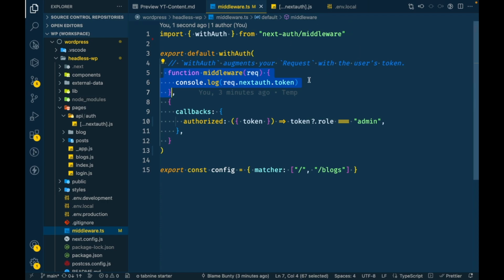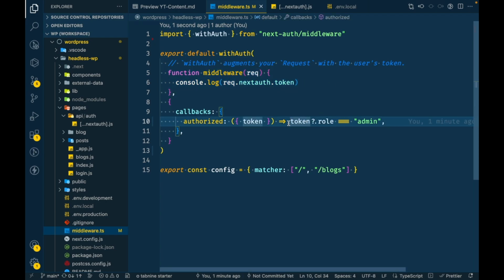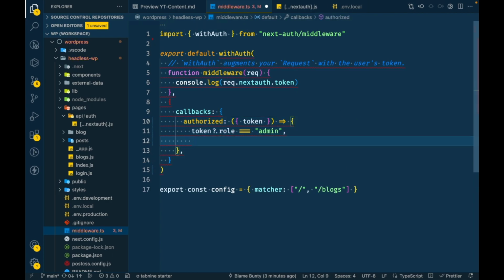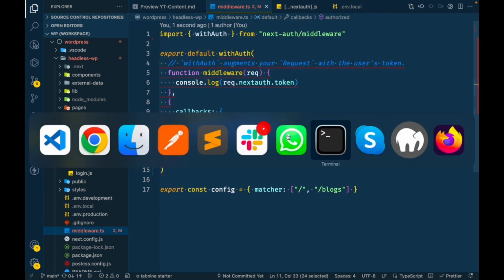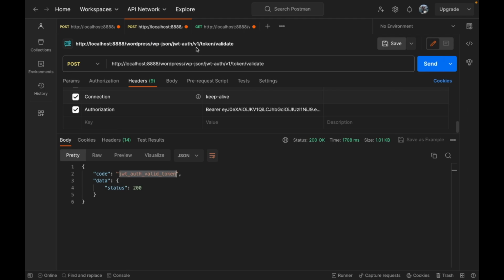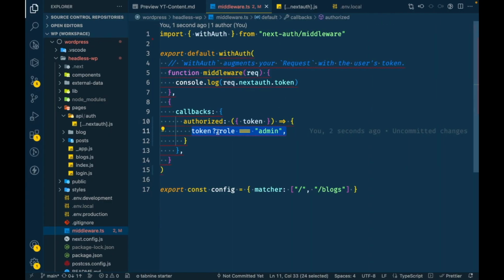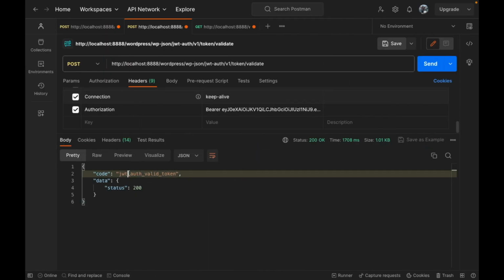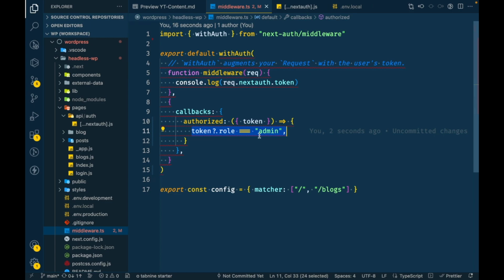So this is the middleware's feature. Here I'm going to put this on multiple lines because we will be using this validation API over here. If the API is giving this code, then we will return true.